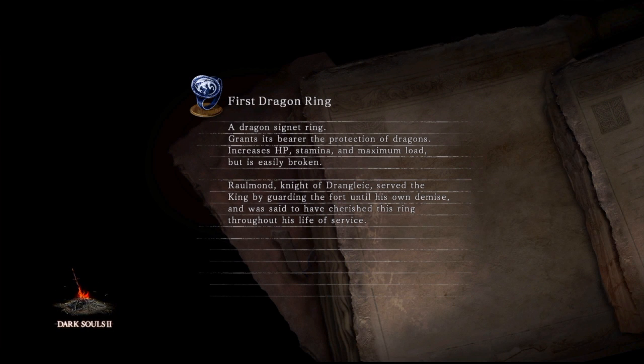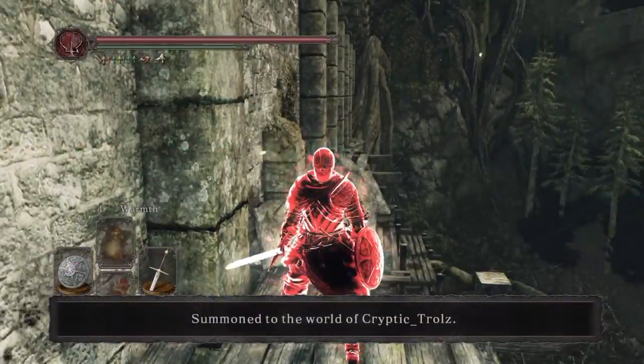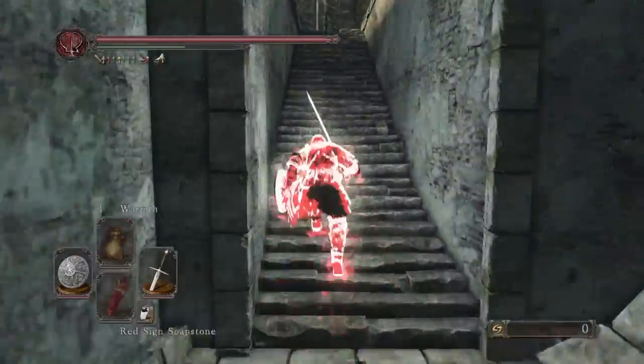These fights have been fun. Maybe he could afford to change his weaponry, but you know what? If you've got a build, you can stick to your build. That's fine. And it's Cryptic Trolls. Well, that's a bit of an ominous name. Hopefully he won't mess me around.